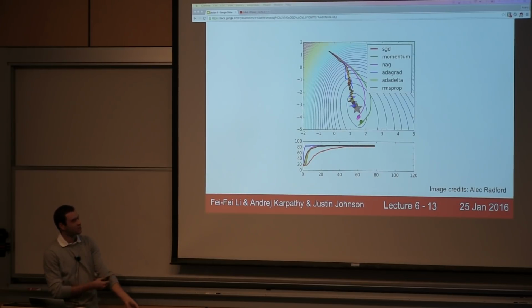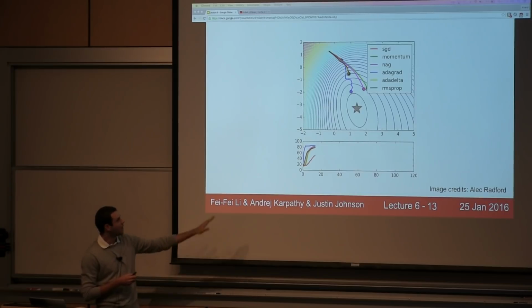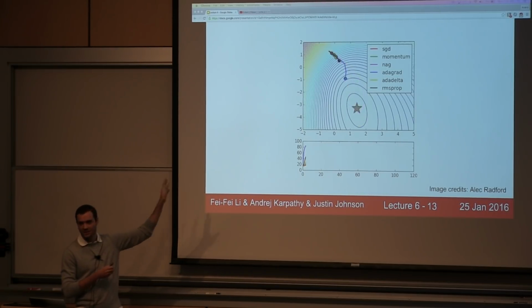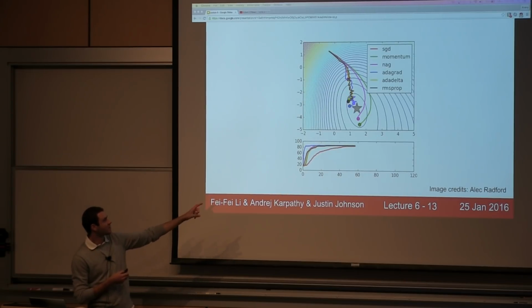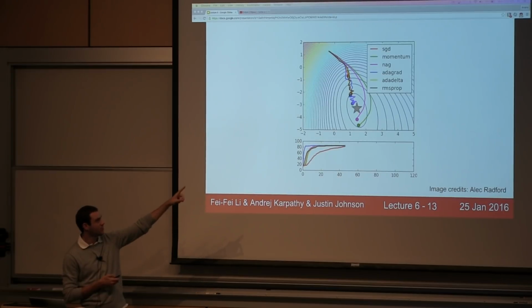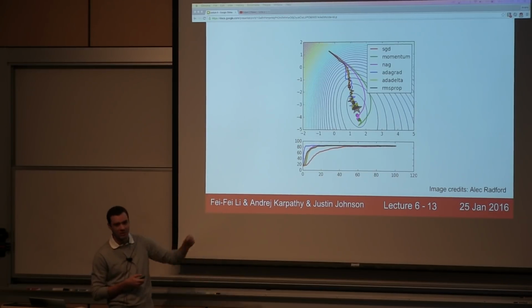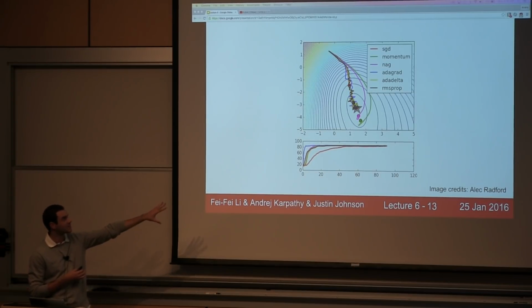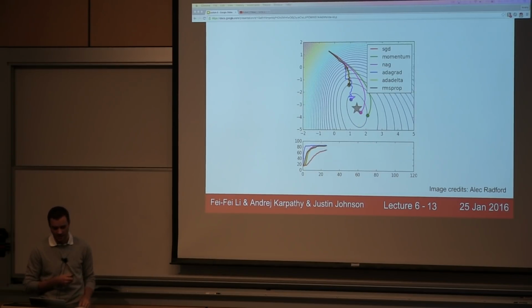I flashed this image briefly in the last few lectures, where you can see different parameter update schemes and how quickly they actually optimize this simple loss function here. In particular, you can see that SGD, which is what we're using right now in the fourth line here, that's SGD in red. You can see that it's actually the slowest one of all of them. So in practice, you rarely ever use just basic SGD, and there are better schemes that we can use, and we're going to go into those in this lecture.